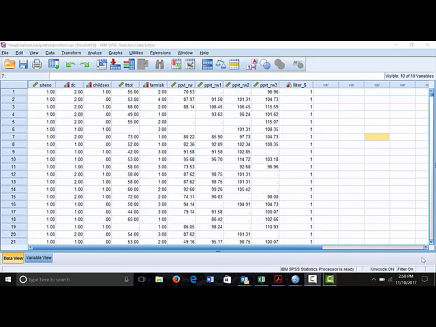Hi, I'm Scott Snyder. I'm going to generate a video that illustrates how to use SPSS to compute and analyze a repeated measures factorial design. In this case, the repeated measures will be on Peabody Picture Vocabulary Test scores, PPVT. PPVT is a measure of receptive vocabulary of individuals.